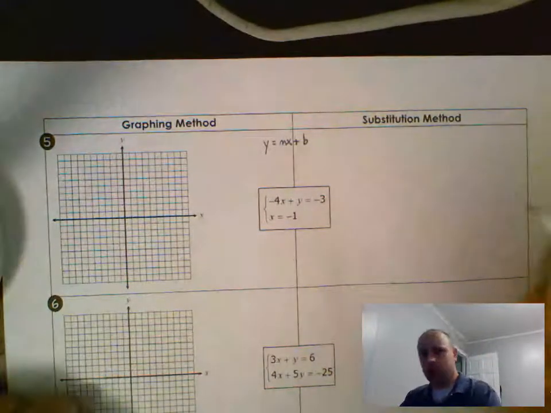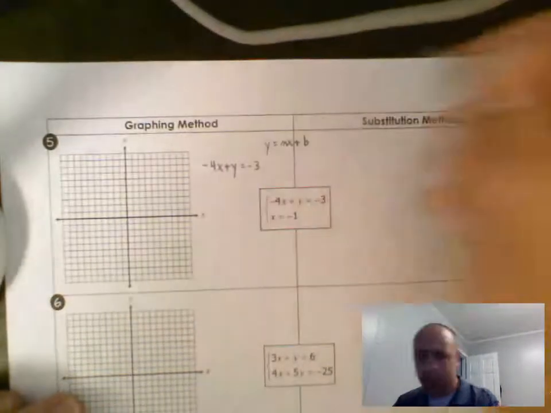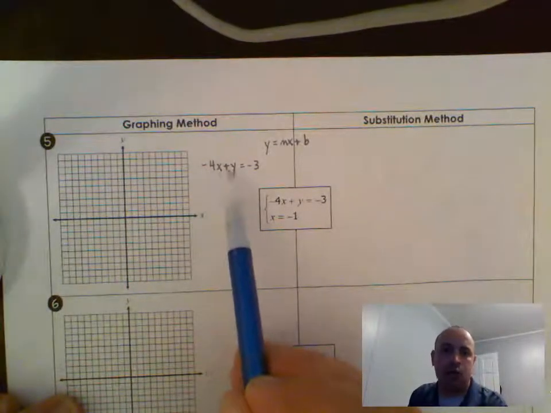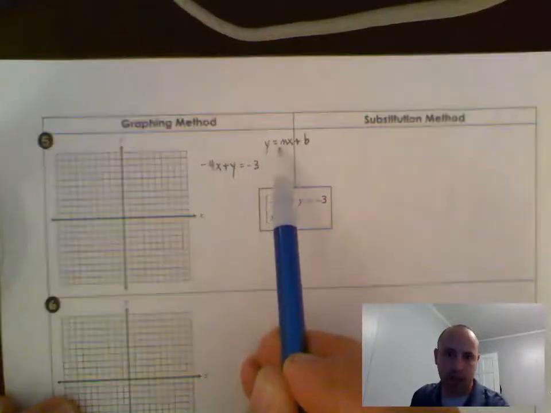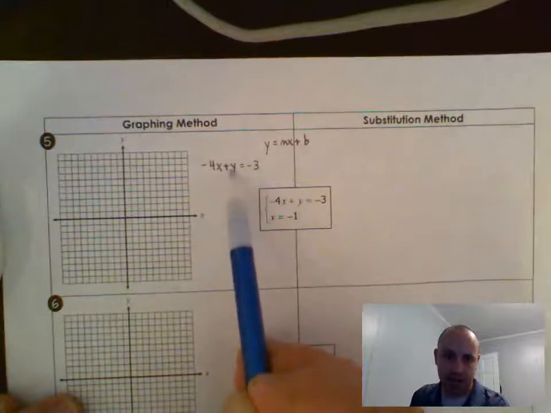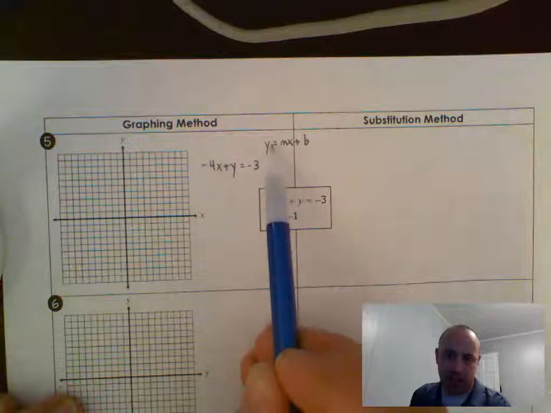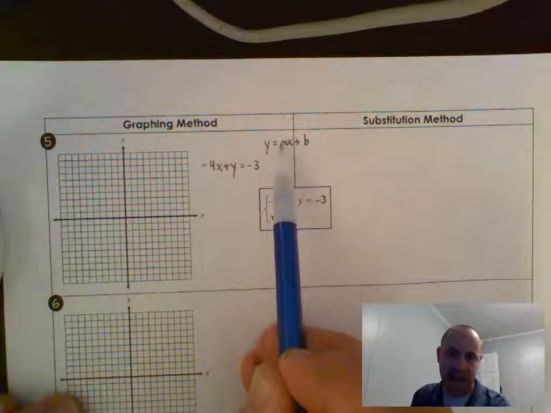Okay, so on this first one, what we have to do is we have to take that equation that we're given. Okay, and if you look at the equal sign, you can see that on the left of the equal sign, we have a y, which is good because up here in the form we want it to be, on the left of the equal sign, there's a y. So that y can stay put. The thing we need to get on the right of the equal sign is the something x, or the slope x, or the mx.